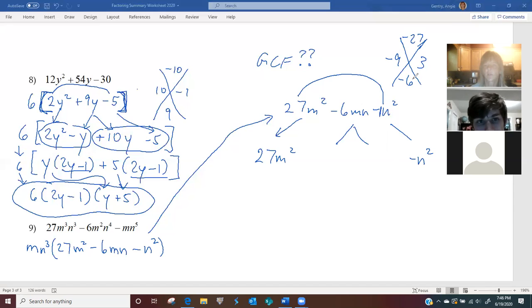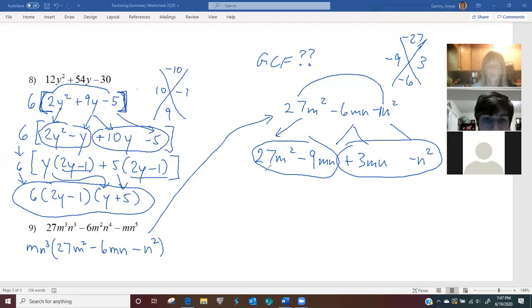So you have a negative 9 and a positive 3. I'm going to put, which one do I want where? It doesn't really matter. I'm going to do the negative 9. Now what goes here? You see, this is a little weird for people. If this says mn, this has to be mn. Because when you combine these two, this is like borrow $9, pay back $3, and you owe $6. And now you have 4 terms, you double bubble. And then from each term, bubble, you pull the greatest common factor. So in this 2, they both have a 9, and they both have an m.